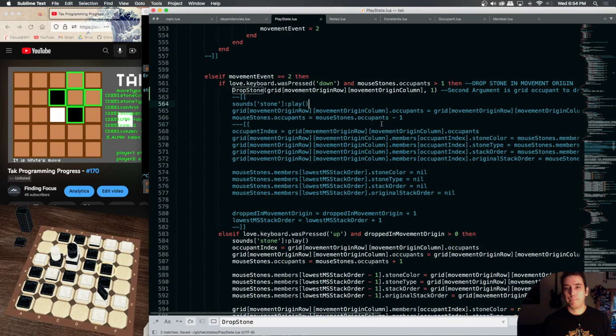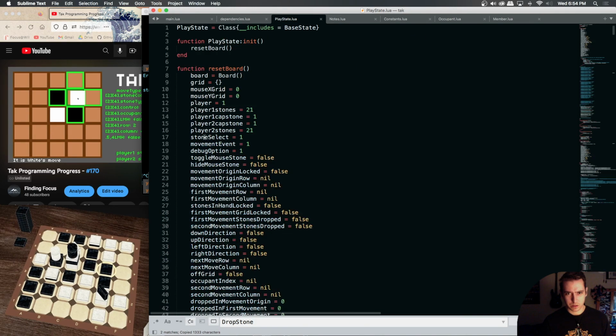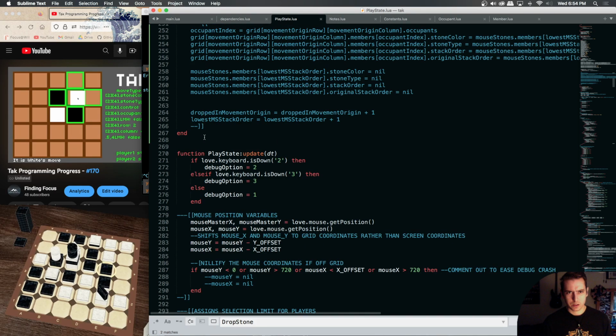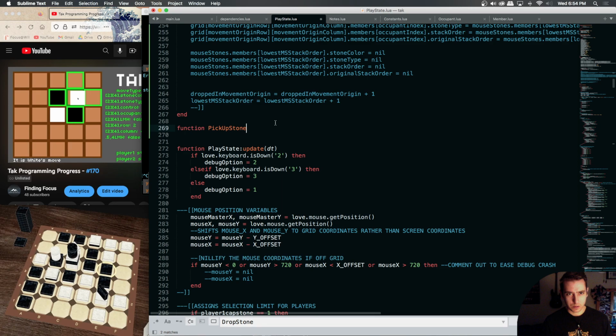So look, we turned all of this into one line. So let's do the same thing with our pickup stones. So we need to write a pickup stones function. We'll go to where we have our DropStone function. We'll give ourselves a second function called PickUpStone. Now this is DropStone, and then we have PickUpStone.